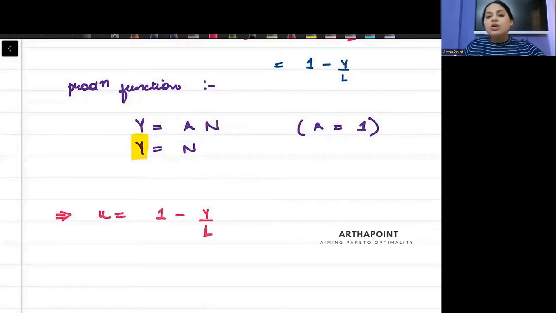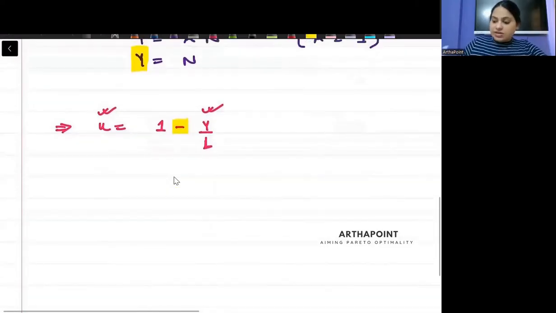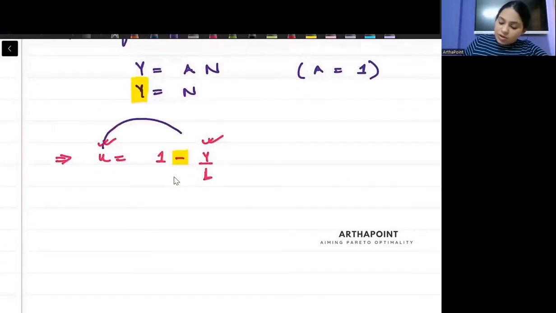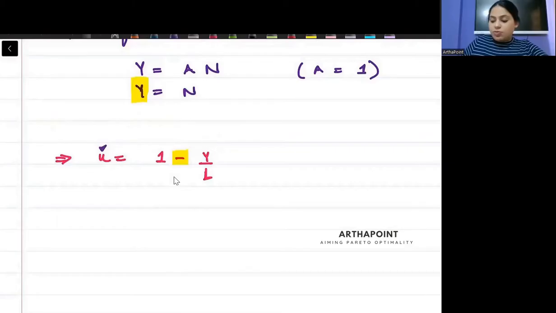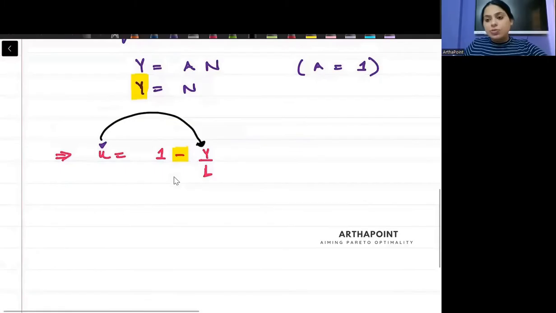So I have been able to derive a relationship between unemployment and output. Is this clear? Now just try to think about this a bit more further. Beta, if we think about it, we should understand that there is a negative sign outside the value of Y. Can you see this negative sign? This negative sign tells us that these two, unemployment rate and output, they are negatively related to each other.